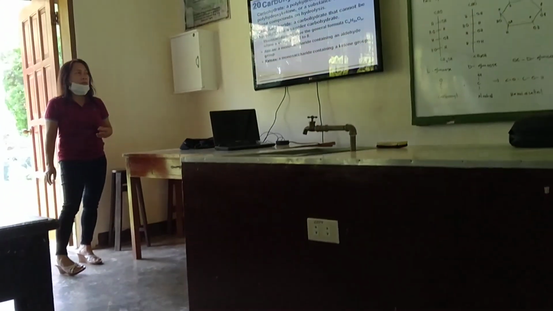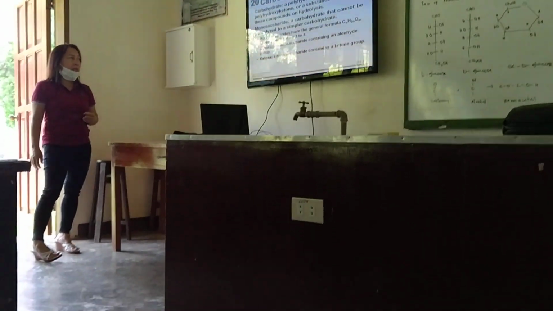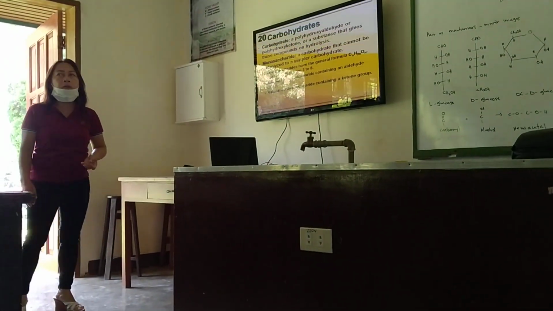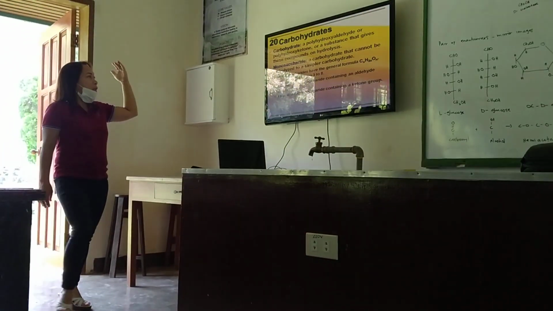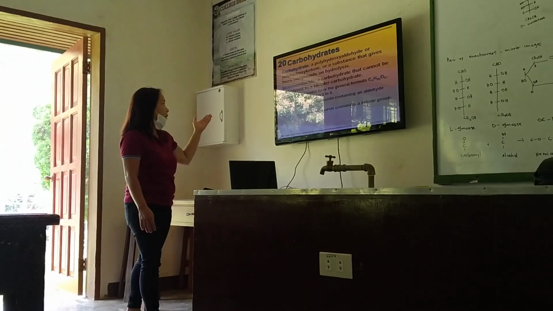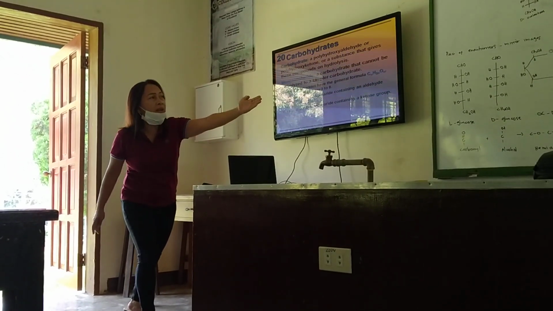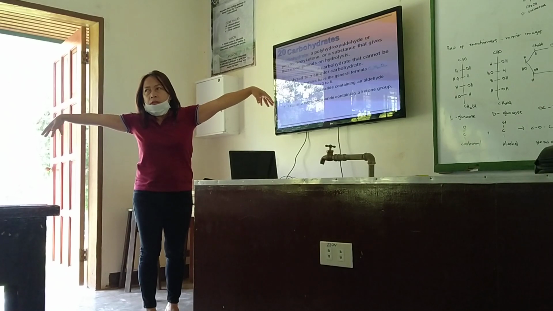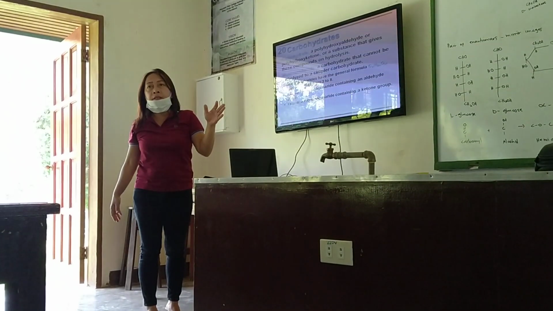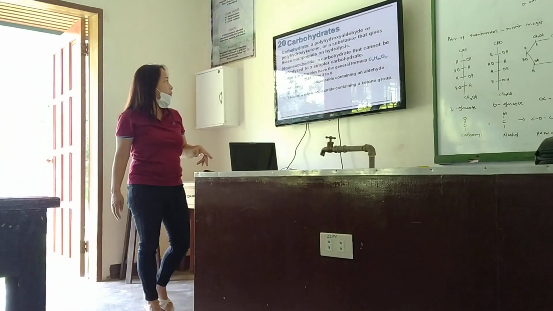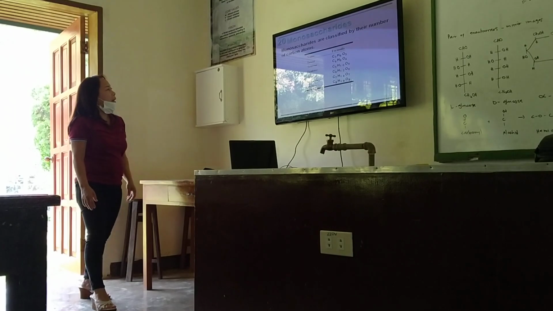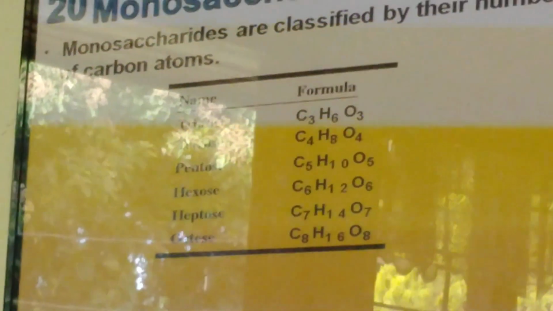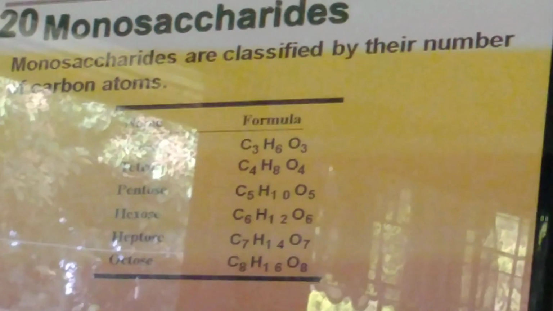Now we have some types of these monosaccharides: the aldoses and ketoses. Aldoses are monosaccharides containing an aldehyde group. So a monosaccharide can be an aldehyde or a ketone. When we say aldehyde, you have that structure, or it could be ketoses, you have that ketone structure, C double bond O, then you have the two pillars there, the R and the R sub 1. So the two radicals. Okay.